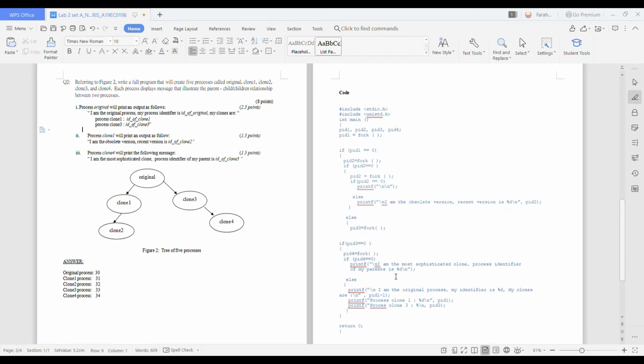Process identifier of my parent is its ID, which is PID4." But else, if PID4 is not equal to 0, it will print "I am the original process. My identifier is its PID. My clones are PID -1."